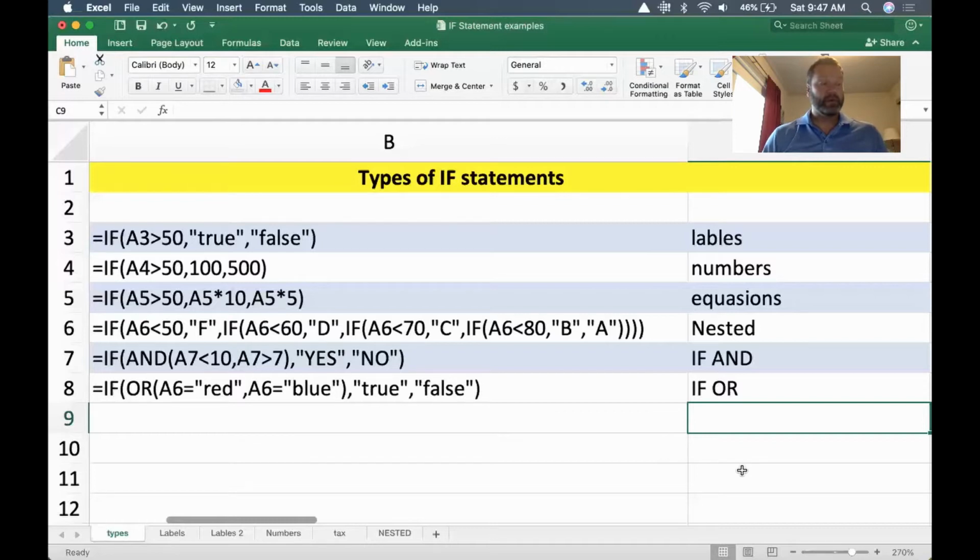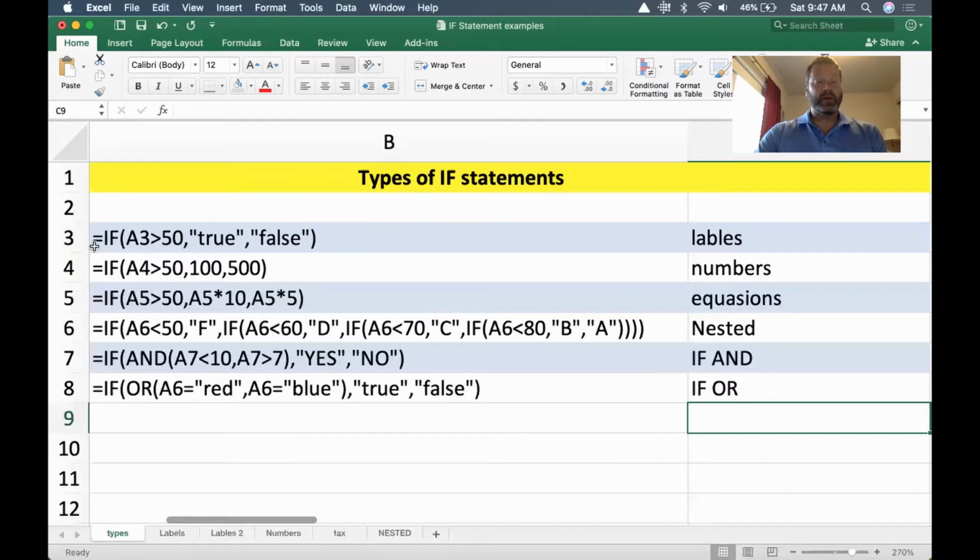Okay, so taking a look at that sheet, what I have on there for you on the top is just a bit of a breakdown as to what the if statement is about. And it contains three different parts. So on the screen right now in front of me is actually a multitude of different types of if statements. We're going to start on this first one up at the top, which is the simplest form of what an if statement is. So it contains three different parts.